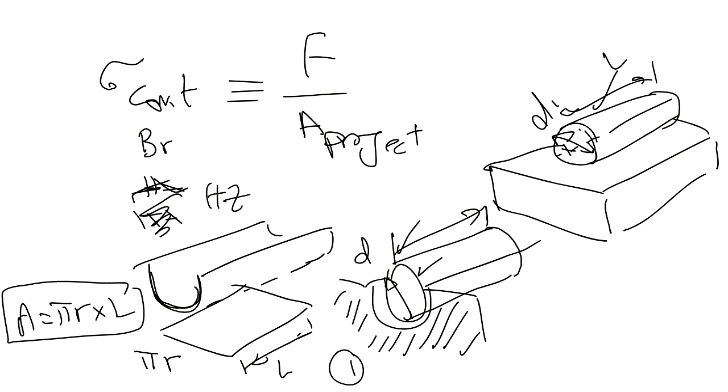I'm going to ask you another question based on this. What will be your area of contact here in case number 2? A very thin line. The bottom line. Because if this is a perfect circle, the only way that it will get in touch with the surface is in a line. Could you please tell me the area of the line, then? 0.